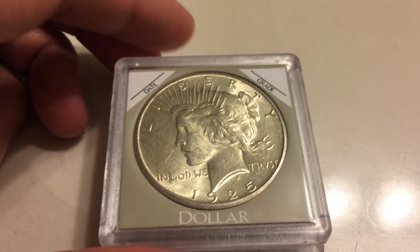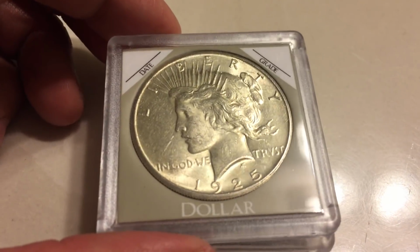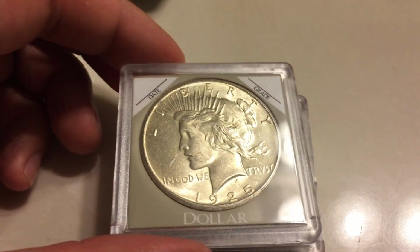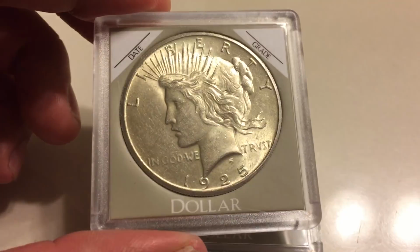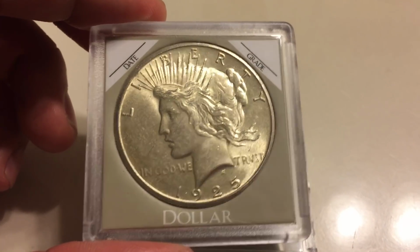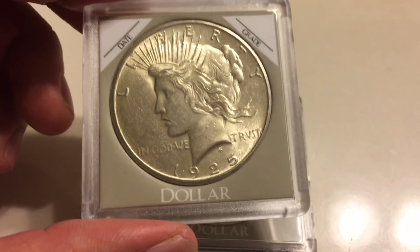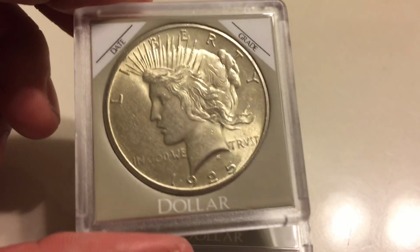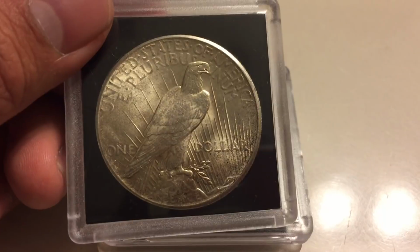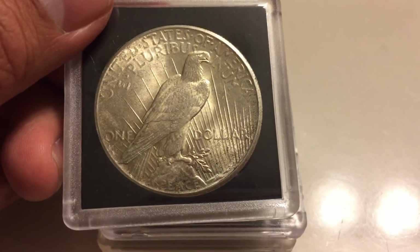So I got these silver dollars from a junk silver bin. But even though I got these from a junk silver bin, they look really nice. So here's a 1925 peace dollar. As you can see, it is very lustrous. It still retains a lot of original luster. So you can see the cartwheel luster on this coin.